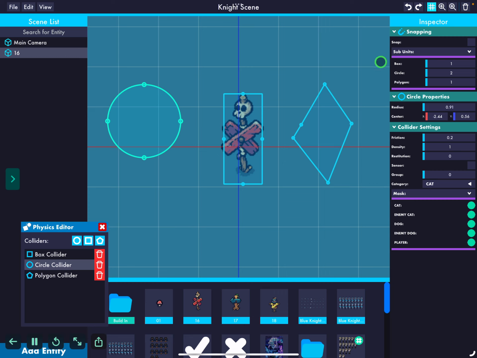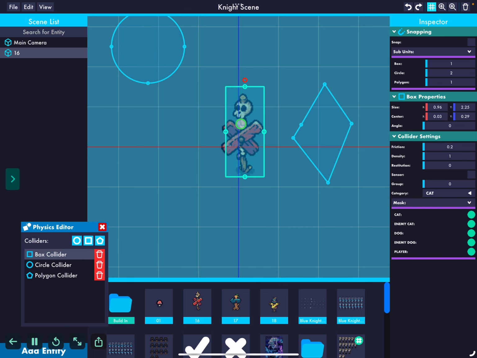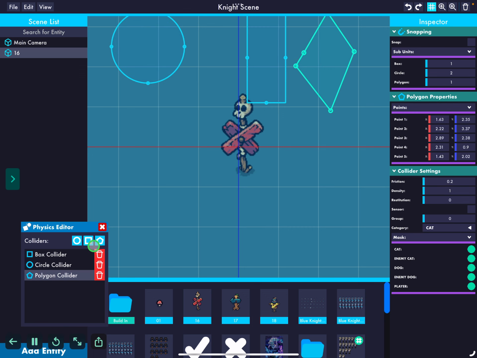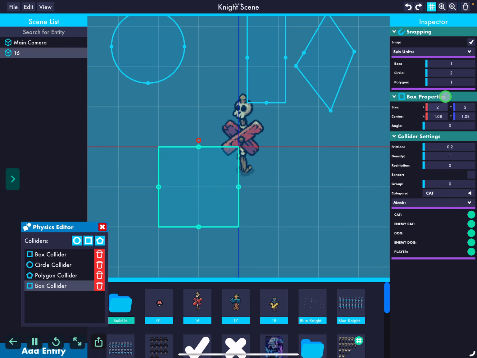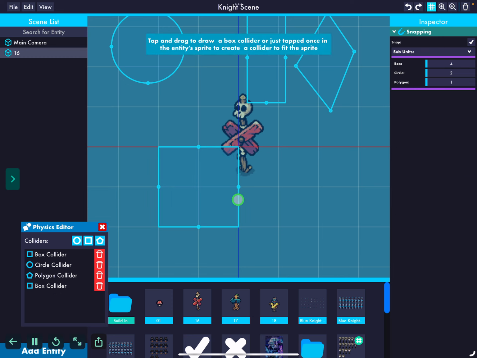Also, I can turn on snapping. So if I click turn on snapping, and I click on the box, and I have snapping turned on, and boom, you see how now everything is snapping to the grid, which is very nice. It doesn't also have to be the grid. I can make it a sub of the grid, so I can make it every 4 times it has a grid. So I'll click this one, and as you can see, it snaps to the 4th of a grid cell, which is very cool.